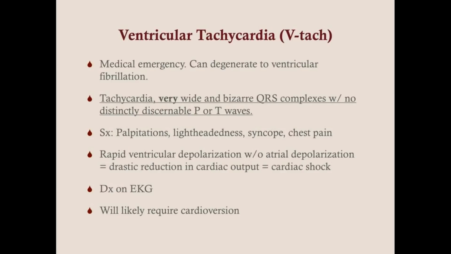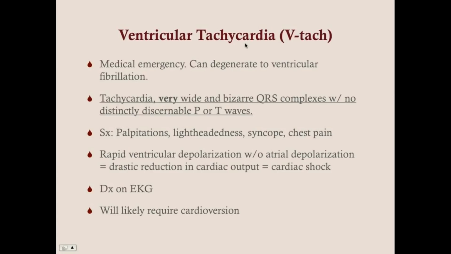And these QRS complexes are wide because the ventricles keep depolarizing themselves. And so the whole axis of the heart is messed up, for lack of a better word, because the ventricles are just stimulating themselves. There's no atrial input, there's no SA input, there's no AV input. Remember that with SVTs, you're losing your SA input. That's why you're getting a tachycardia. With ventricular tachycardias, you're getting no SA input and no AV input. All you're getting is ventricular input. The ventricles are just stimulating themselves over and over and over again.